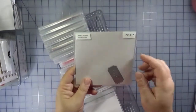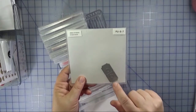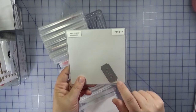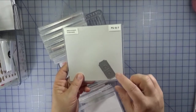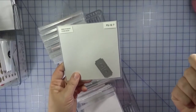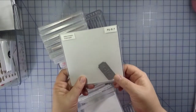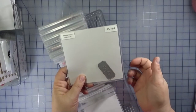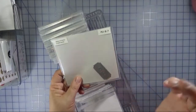So I don't know if you've ever seen this. This is called the Single Attacher. It's from Studio Calico. I don't know if they still sell it, but it is a fantastic little die. And basically what you can do is you can cut this out and use it to insert memorabilia and stuff into your page. So it becomes like the rings. So this basically folds in half and you tape it to your piece of memorabilia, and then this then fits into the rings. I hope that makes sense. Anyways, I use double-sided tape to adhere it, and then use something decorative on the outside, or even just clear acetate. I've done that before too. Works really well.